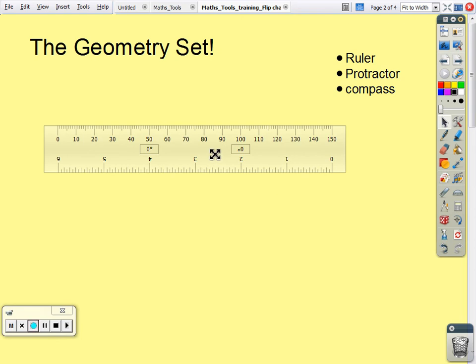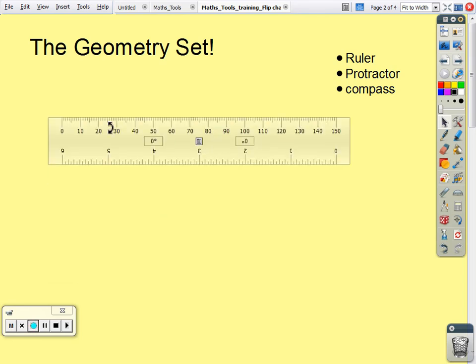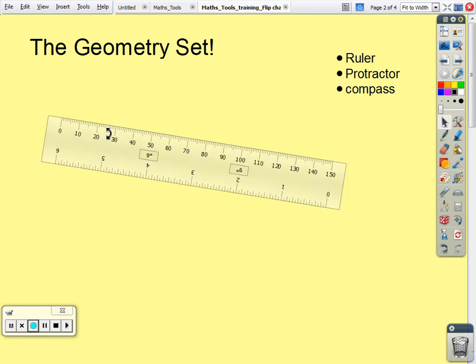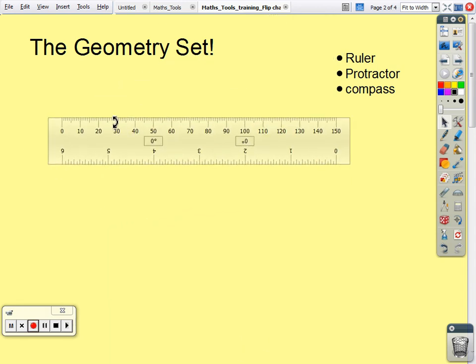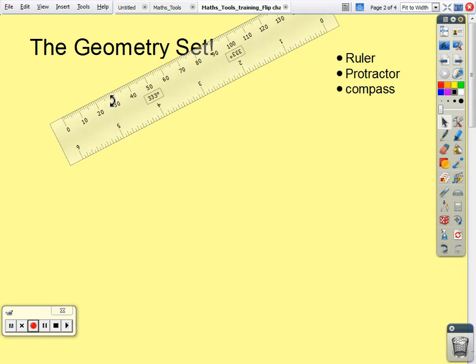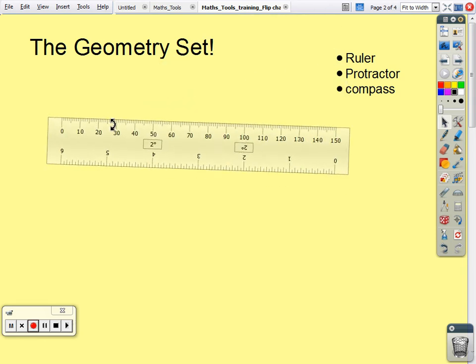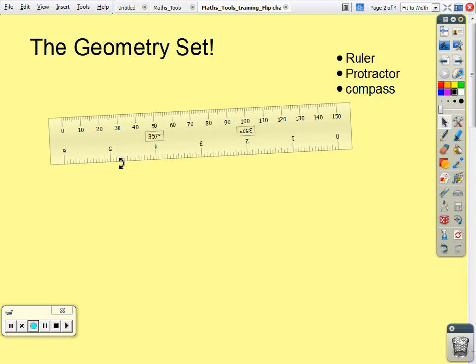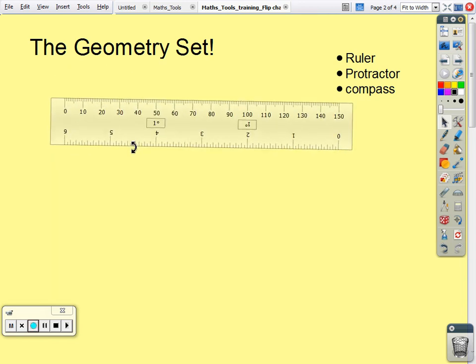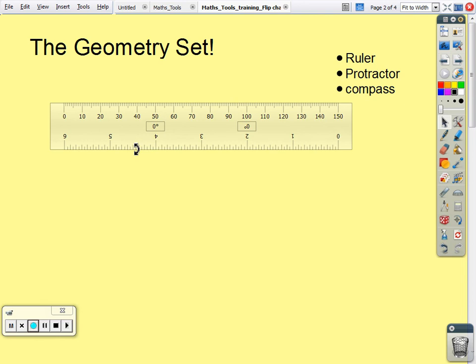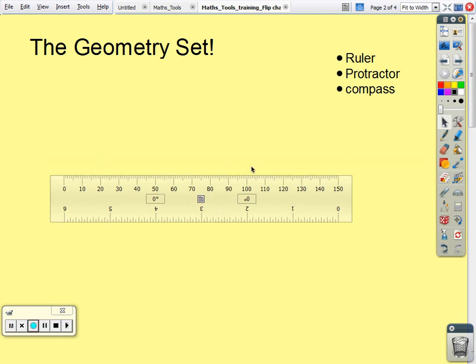The other thing to notice is as the pointer goes over the ruler, you get various options. That multi-headed arrow is for moving. The arrow with two heads is for rotating. If I go on the top edge, it rotates along the left hand side. If you go on the right edge or the bottom edge, it rotates about the right hand side. So as you get more slick using the ruler, you can build that into your routine.